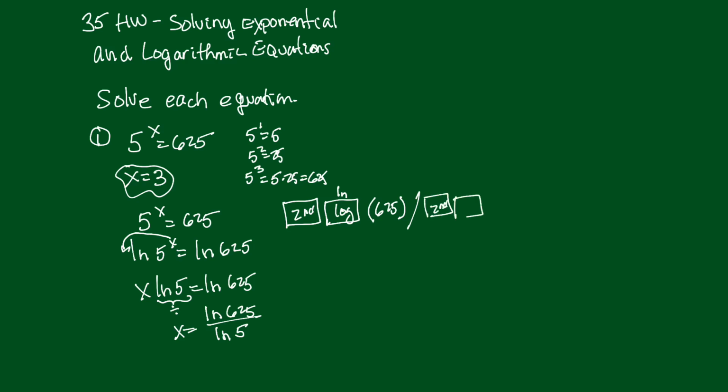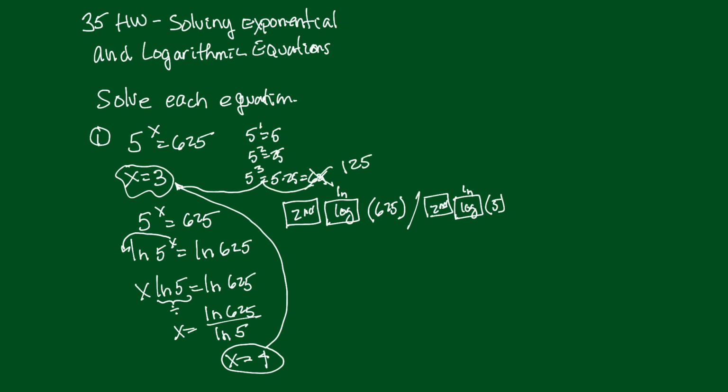and then the log key again, and right above it's natural log, so you get a parentheses and type in a 5 and close it. And sure enough, this comes out to be 4. Oh, which is a good thing I did that, because what did I do up here? I said it was 3, thinking that 5 cubed was 625, but it's not. It's only 125. And then 5 to the fourth is 5 times 125, which is 625. Oh, well, good. Glad I checked that.